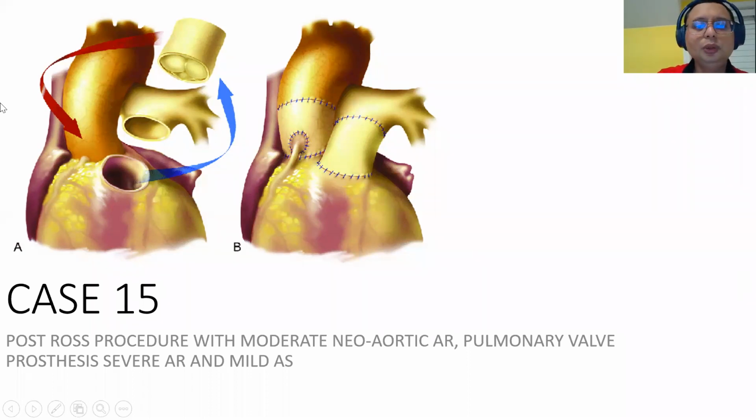Now, I wanted you all to be familiar with this procedure called the Ross procedure, because I think no one gets a proper explanation unless they do pediatric cardiology. So what is the Ross procedure? It's very important for you to know. The Ross procedure is actually an alternative to aortic valve replacement in a young adult. Okay, so why is the Ross procedure a good alternative? The reason is you preserve your human valve.